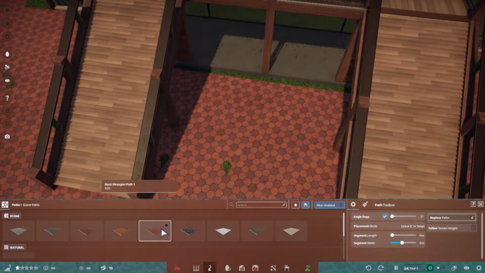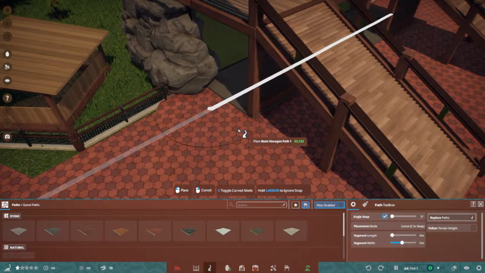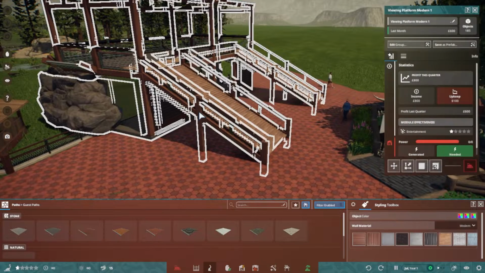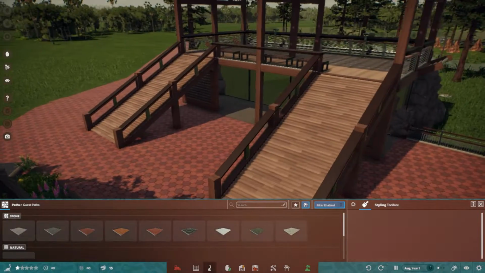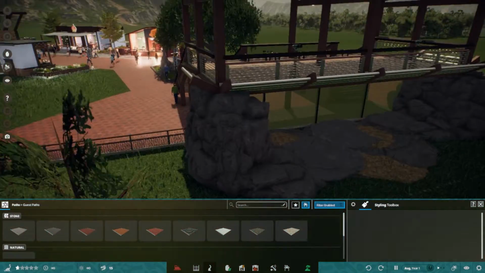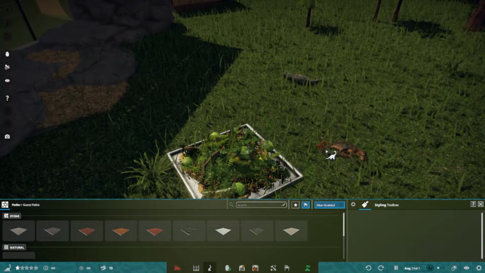Oh wait, I actually need to join these two so people actually walk over. And there we go. It seems a little bit path heavy, a little bit path crazy. I think I still need to lower this a little smidge. Okay, yeah. So now people will be able to go in, they'll be able to view them. Oh, they're so adorable.